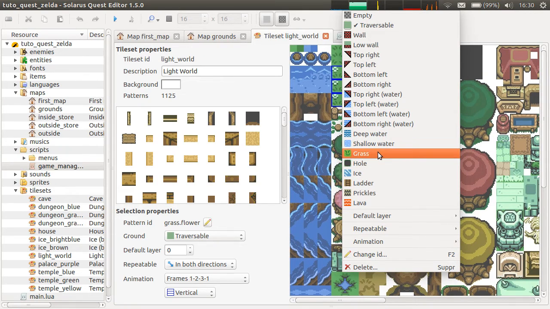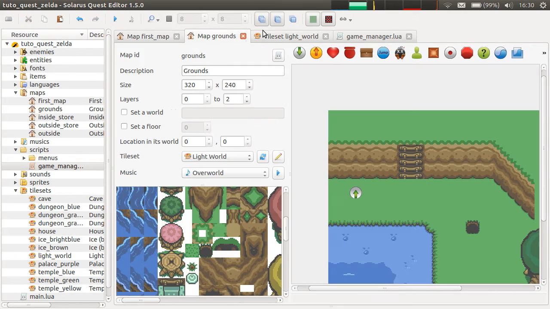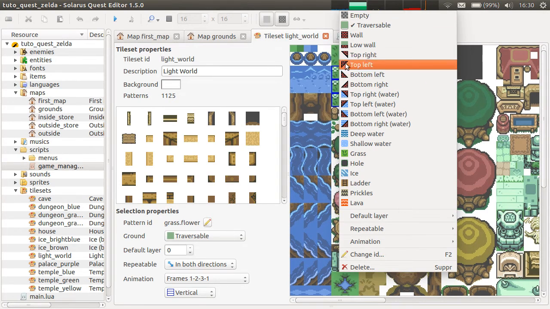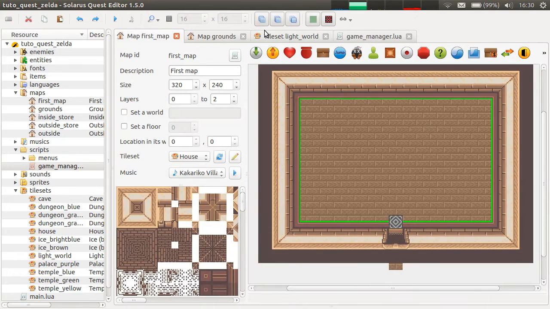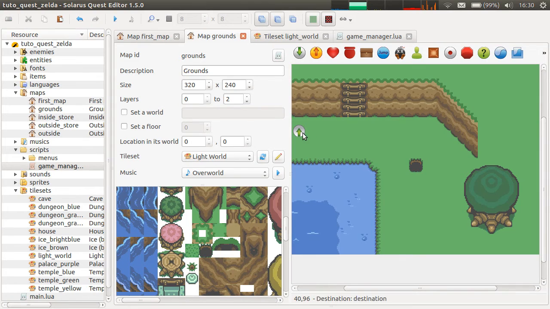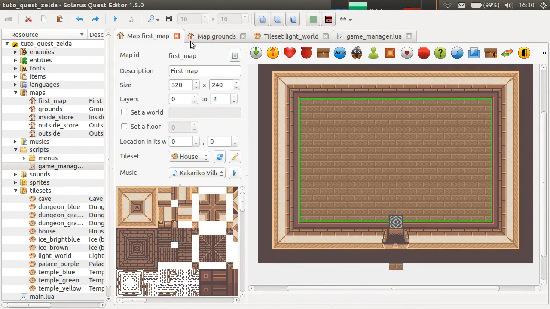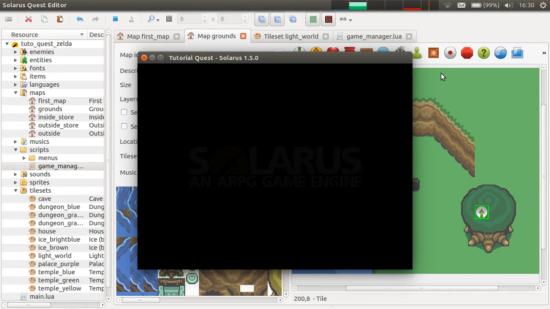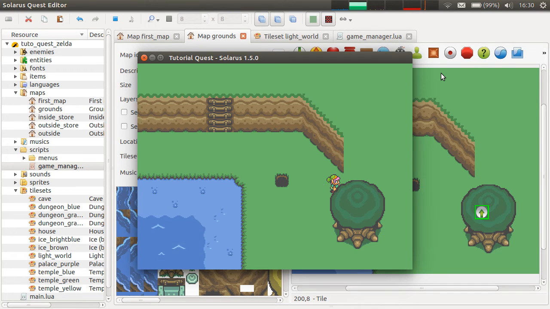Grass is used for grass that you can cut, so actually it's more with something dynamic, destructible objects. We will see that later. And empty is a bit special, it just means really nothing, like if there was no tile. Because if something is traversable, it means that you don't fall in the next layer. For example, if I put the destination on the top of the tree, just because it's fun, don't do that, but if you go here, you just fall, okay? Because the ground property of this on the layer number one is empty. If you had something traversable, he would not fall.